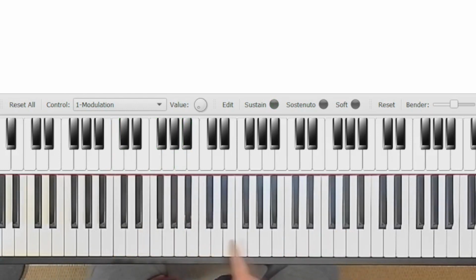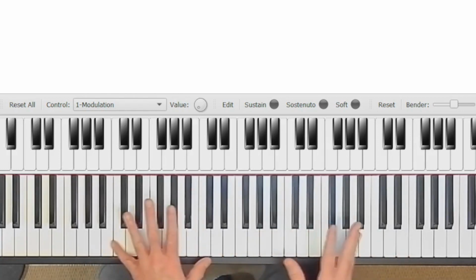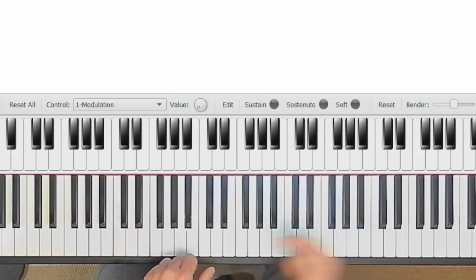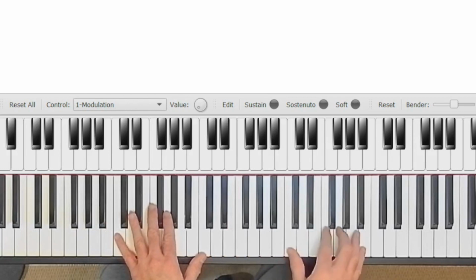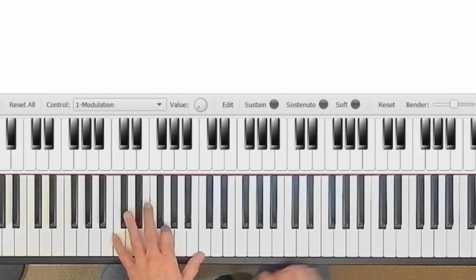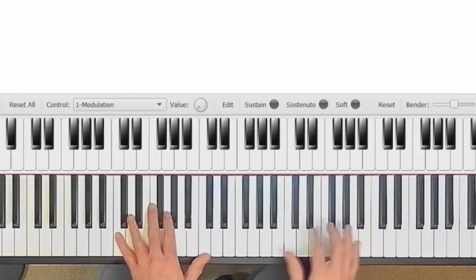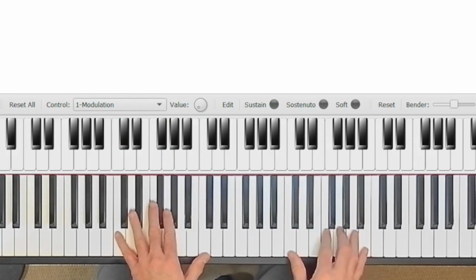Now let's move everything up an octave because I'm going to put some notes in the left hand. So we're going to be playing some bass notes, and we're going to be moving down the keyboard, and I don't want to move out of the shot. So we're going to start here in this register, and I'm going to be playing just some octaves, bass notes. I'm either going to be playing the root in octaves or the root and fifth or whatever I feel like doing. But the point is, you want to make it sound musical.